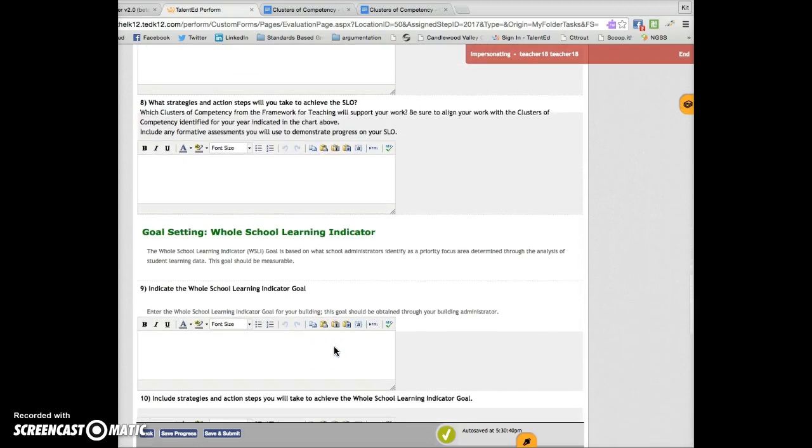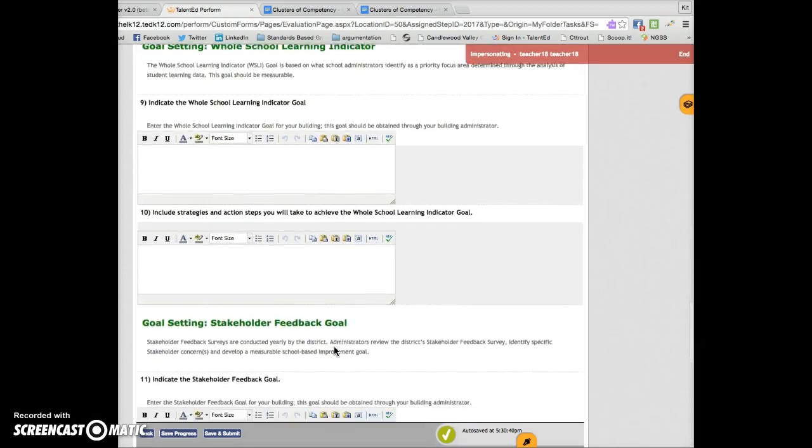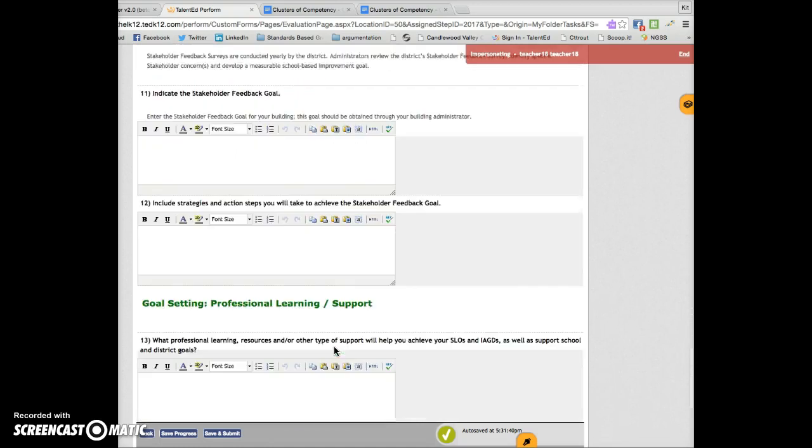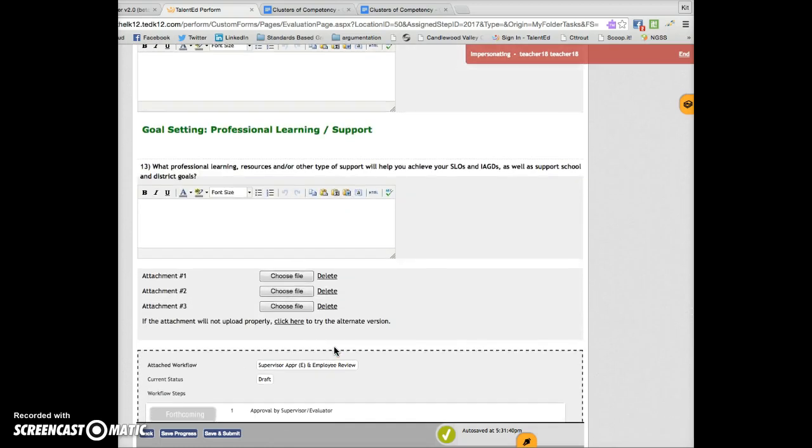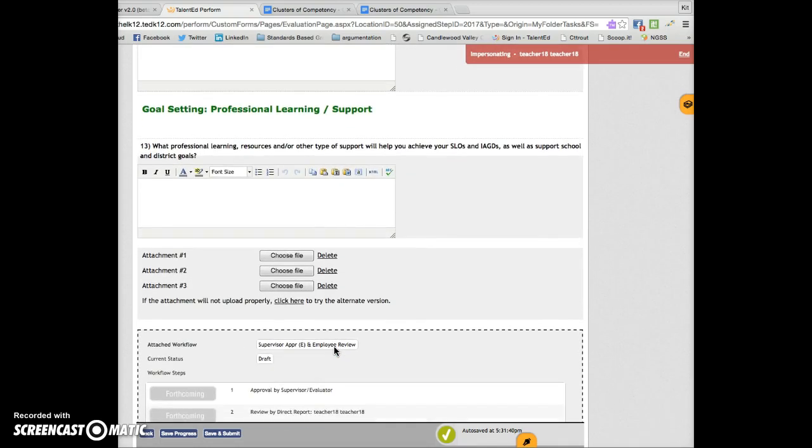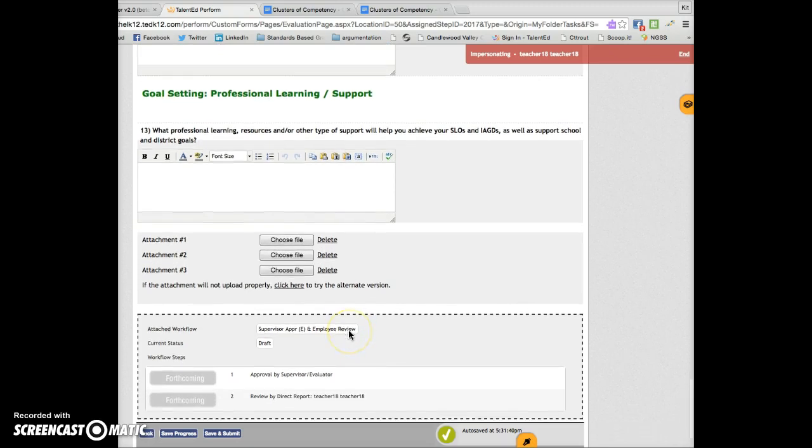If you're disconnected from the Wi-Fi or interrupted and unable to save, you will lose very little of your progress when you return to the form. You do not need to complete the entire form in one setting. At any time, you may select Save Progress and continue editing your form at a later time.